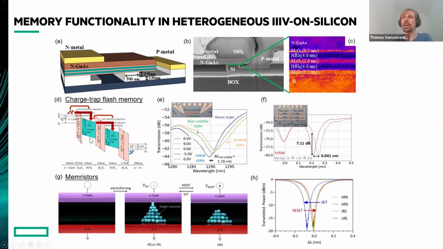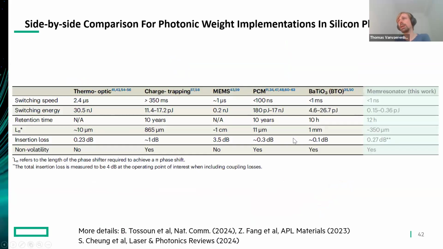And then again, light can sense it: you change the material, and you can also, in a non-volatile way, in both cases actually, control the properties of light in the materials. That gives you some capabilities that you can leverage when dealing with photonic devices, for instance in matrix vector units or product units or things like that. So this work has been published in a couple of papers lately by us and collaborators.